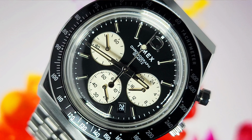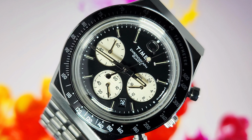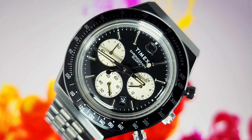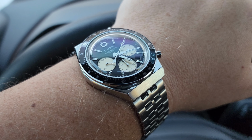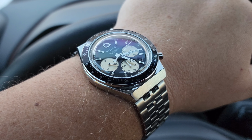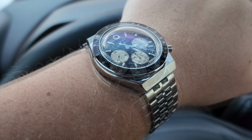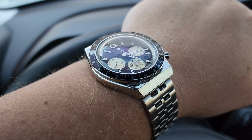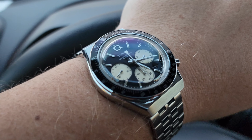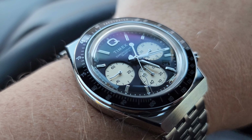This is a $200 Timex. And while it evokes more expensive Swiss luxury watches, that big bold Q at 12 sort of says, we aren't here to overreach. We know our place. And that generously sized Q, much like the applied indices, is great at catching light. Take this chrono outside and watch it sparkle in the sun. That, alongside the many polished angles to the case, make this one come alive outdoors, or even under the office fluorescence.